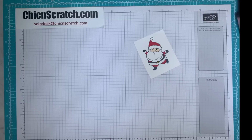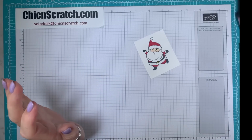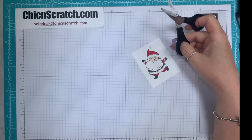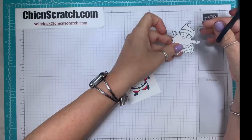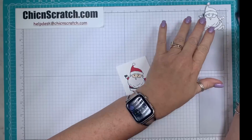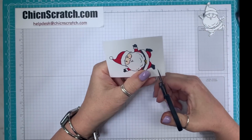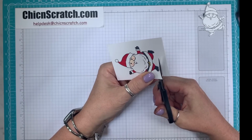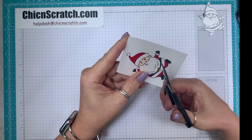So we're done coloring. Now I'm going to take my paper snips and fussy cut. And I'm going to go super slow and hope I don't mess up. I did cut out one earlier, but I didn't have time to color him. I'm going to go super slow and hope I don't mess up. I probably should have cut him out before I colored him, right?